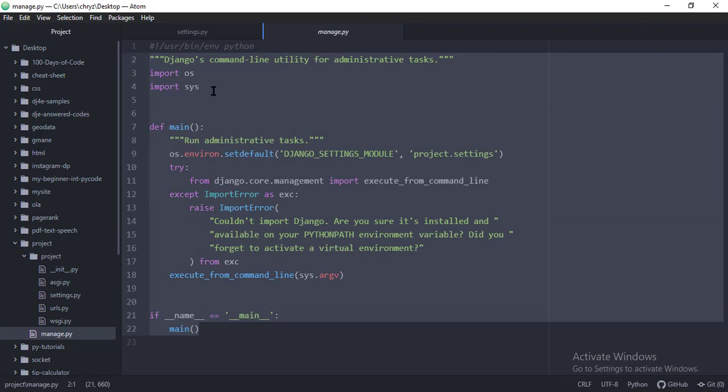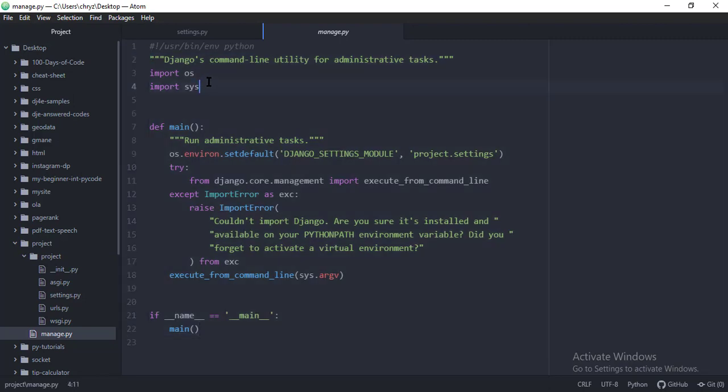So this is the Django command line utility for administrative tasks. You can see it as a comment. It runs administrative tasks and commands for your project. It's connected to your PC, your laptop, your computer, checking your operating system, because you're running it locally on your laptop. If you also notice, it has set the virtual environment, and has a connection with the settings of your project.